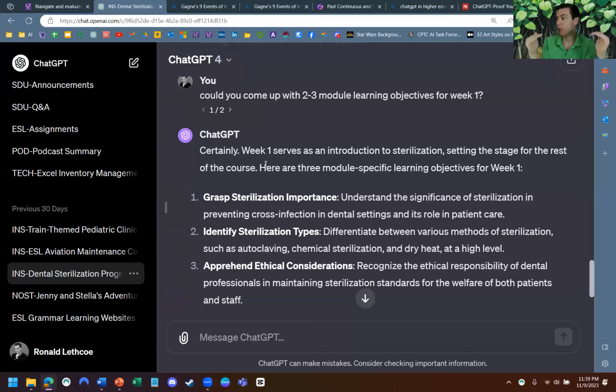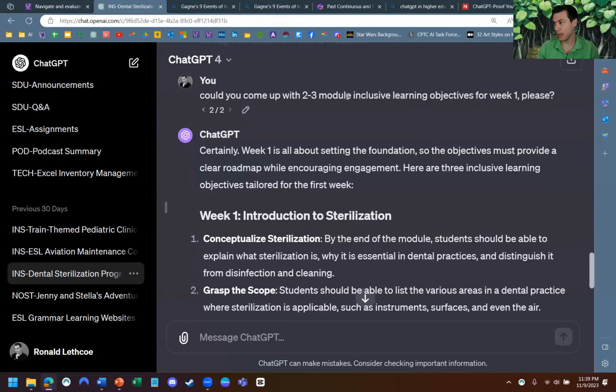I've given it my program learning outcomes. I've given it my course learning outcomes. So the objectives should reflect all of those different layers. And so here, I said, give me 2 to 3 module learning objectives for week 1. But then I went in and I changed it because I think it's important.